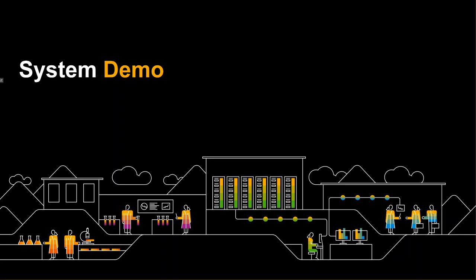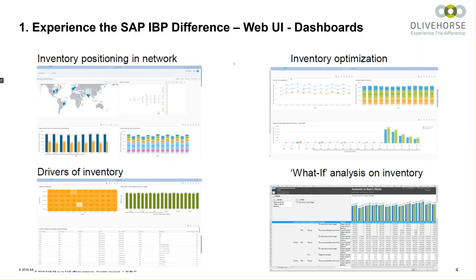Before I go any further into deeper details on the system demo, I would like to provide you with a brief glimpse of the inventory dashboard, which we access using the Web UI interface of IBP. These are the representative dashboards that you can create in IBP for inventory on the Web UI, in the dashboard sections.